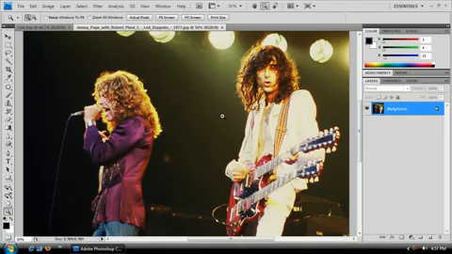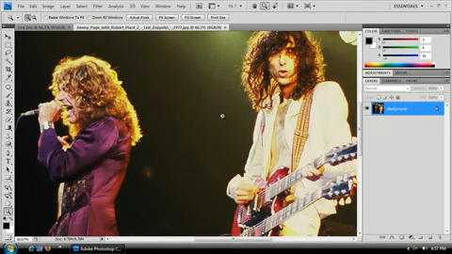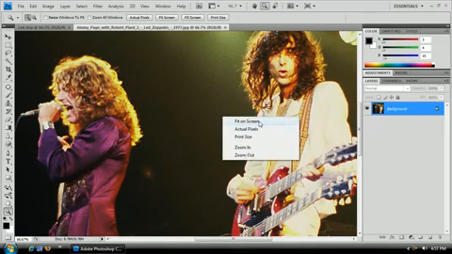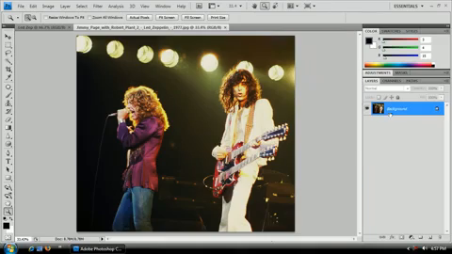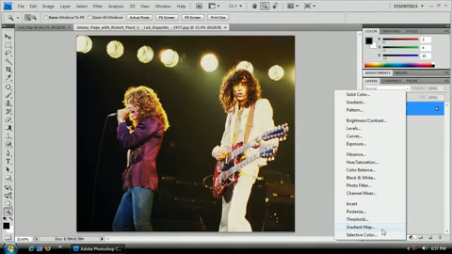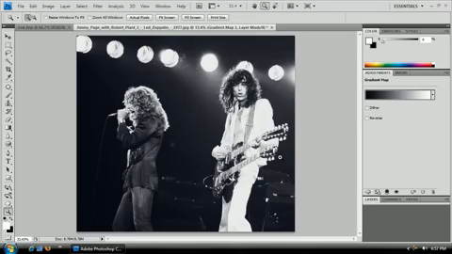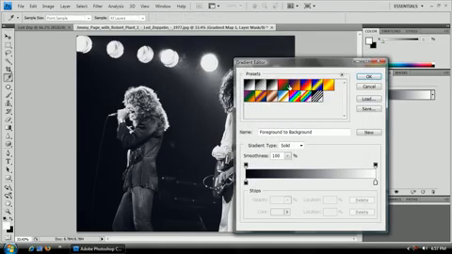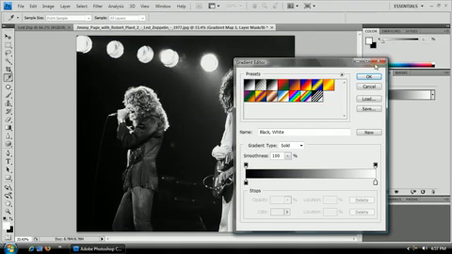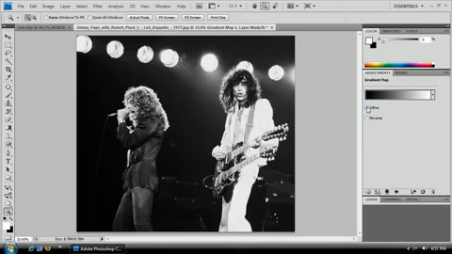This is in pretty high resolution, and it's obviously better to do higher resolution pictures, but it'll work anyway. So, what we're first going to do is go down to this half black, half white circle down here, click on it and go to gradient map. What that's going to do is make it kind of black and white, and what you want to do is click on the gradient here, and click on the third from the left box that says black and white, and click OK. And check dither, just because.